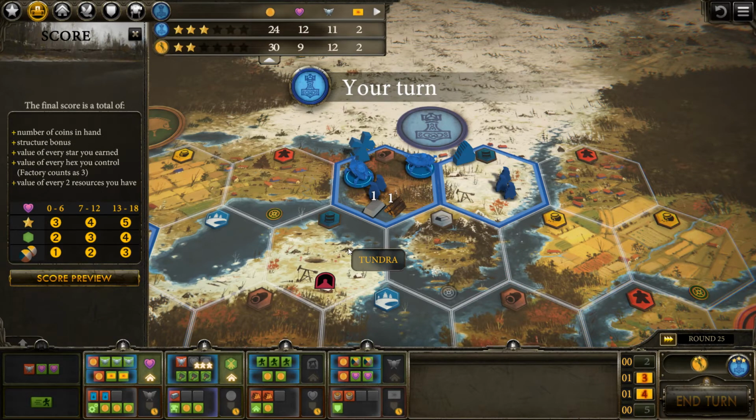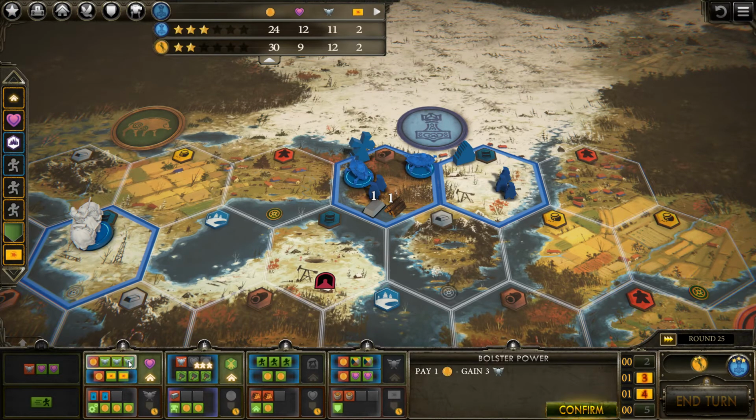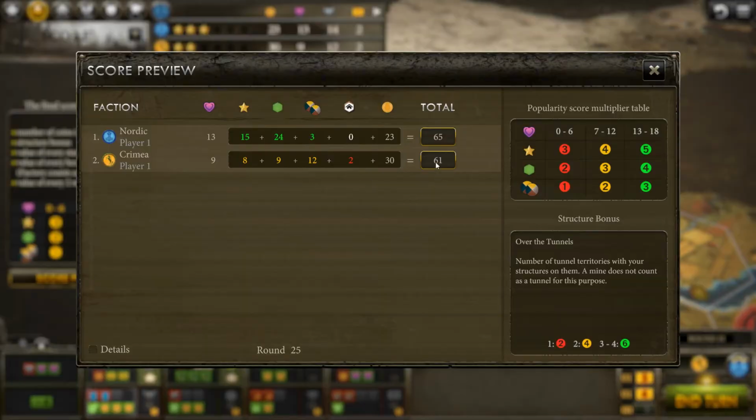Alright. So we're going to produce. Or are we going to keep cranking up popularity? Guys, I'm only 1 popularity away from getting into the next multiplier. And I want the power, because that'll get me closer to my extra star. So we're going to take this action. Now if we check the score preview, I win, because I've got this extra layer here.